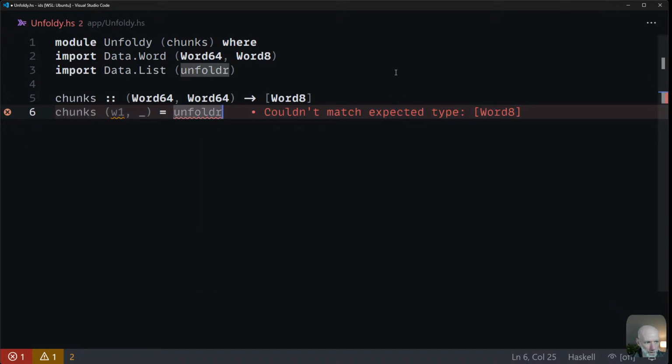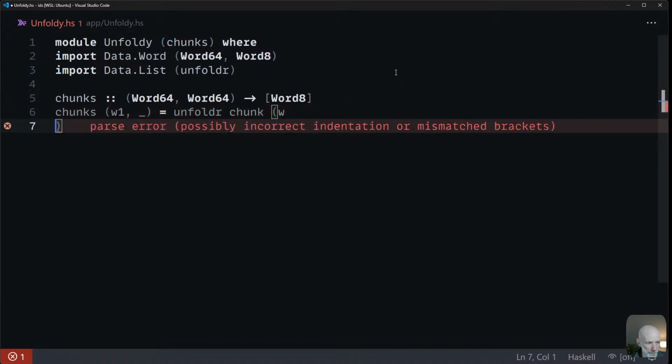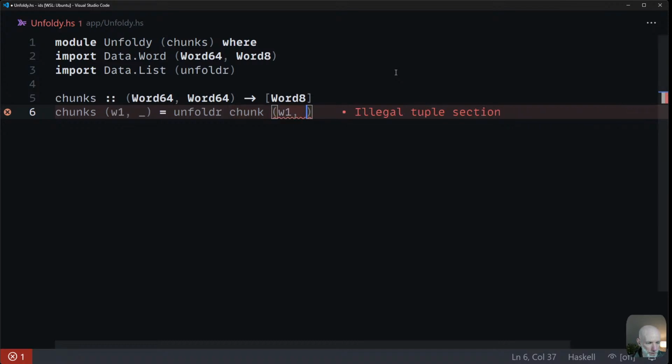Okay, so we want to say chunk, and let's initially give it a pair. So we're going to give it the first word, so the thing that we are working through, and some offset within that.